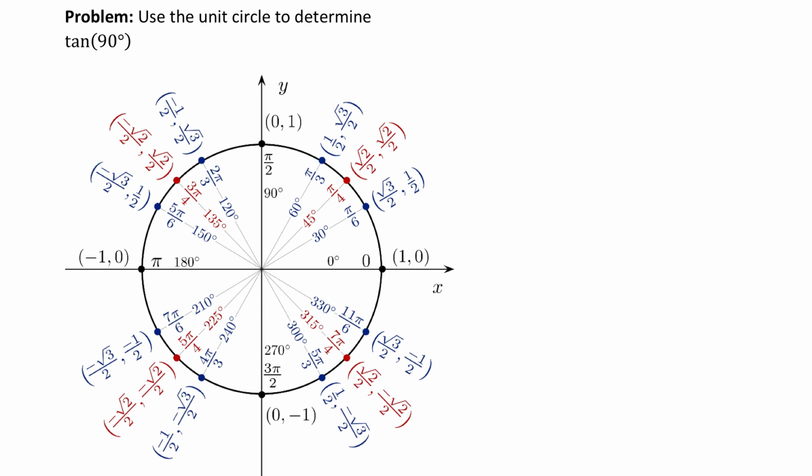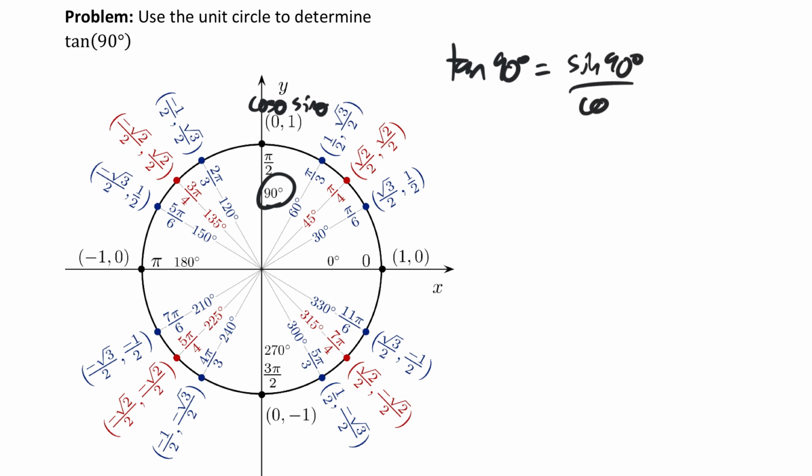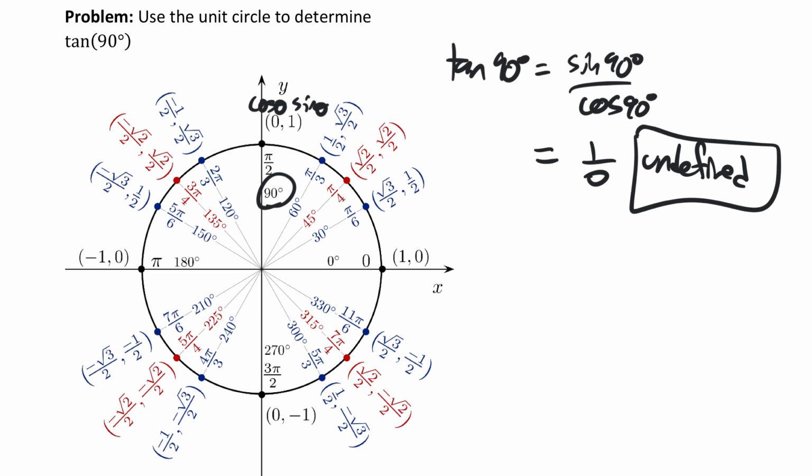All right, and one last one, tan of 90. Pause the video and give it a try. Okay, we're at 90. This is sine. This is cos. So we get tan 90 is sine 90 over cos 90, which is 1 over 0, but we can't divide by 0. This is undefined. So the answer for this is actually undefined. And if you try it on your calculator, you should get an error when you try to do tan of 90. Math error in this case means it's undefined because we can't divide by 0.